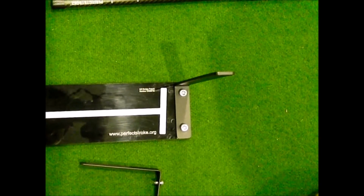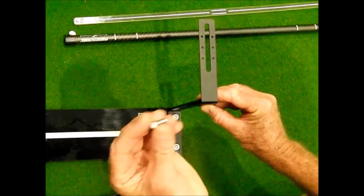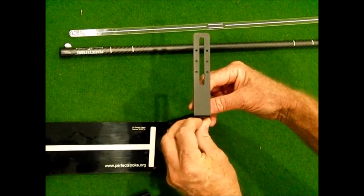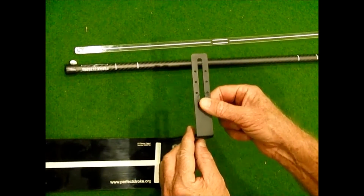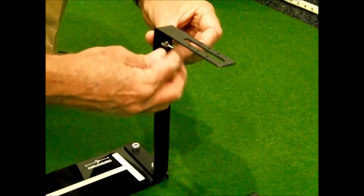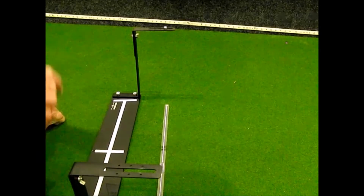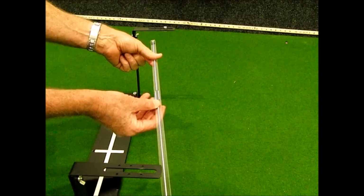Now we're going to apply the slot brackets. So it's just a matter of getting the bolt and the wing nut that goes together with these, and we put this on the overside of the L bracket, not on this side, so it's this way. So now after you've got the base bracket and the slot bracket in position, you can attach the alignment strip.